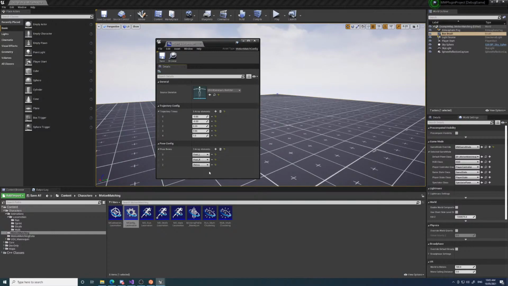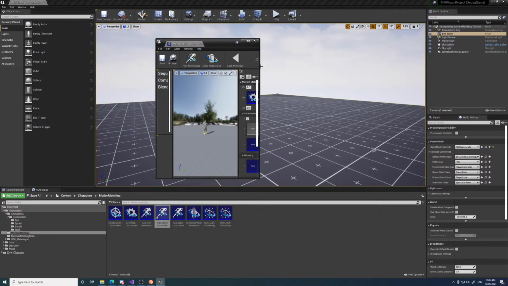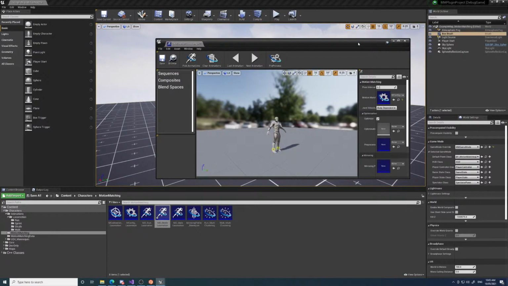For those of you who are new to motion matching, you might think only matching 3 bones doesn't sound like enough, but it is. It is really enough for locomotion. You might match hands for combat, like in a sword fighting or a boxing game or something like that. But yeah, we basically bind it to a configuration. You can have different configurations between different motion matching nodes. That's fine, but it needs to be the same for this whole thing here.